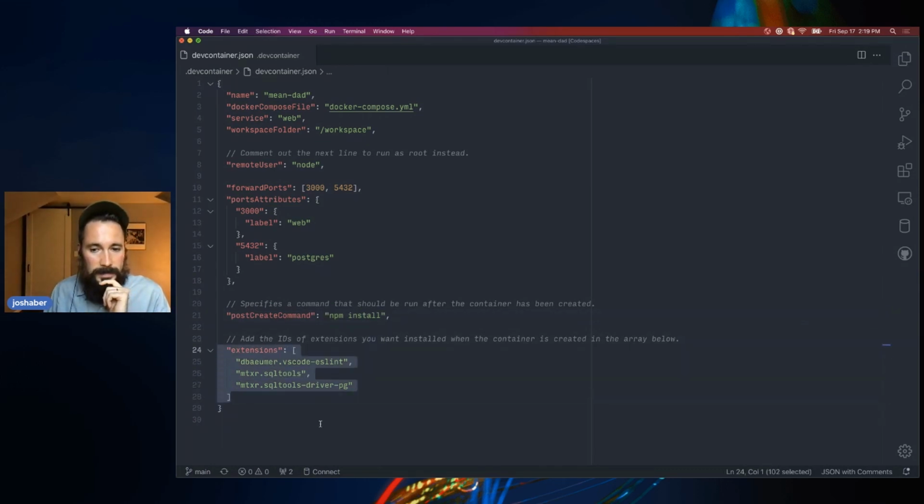And then lastly, down here, we have this set of extensions, and these are VS Code extensions that are automatically installed when I create the Codespace. And this, again, is getting to the idea that within this Codespace, within this repository, we have defined all of the tools, all of the environment that we need to have a successful development environment. For this project, that means installing ESLint, and it means installing the Postgres SQL tool. So whoever comes along and wants to work on this automatically has these out of the box. They're already set up to be productive in this environment without us having to do anything else, right? Without them having to install them, or without us having to document in the README, hey, look, you're going to have a better time if you install these. It's already done for us.